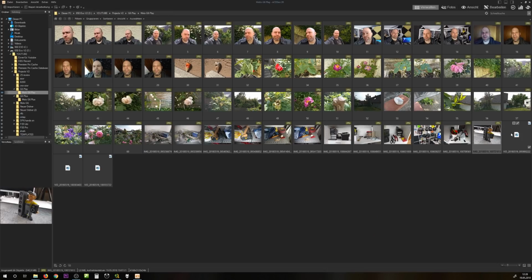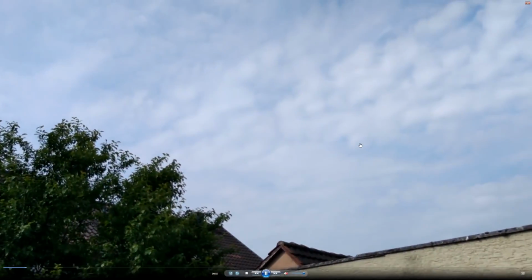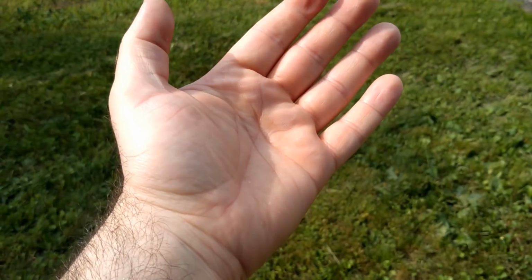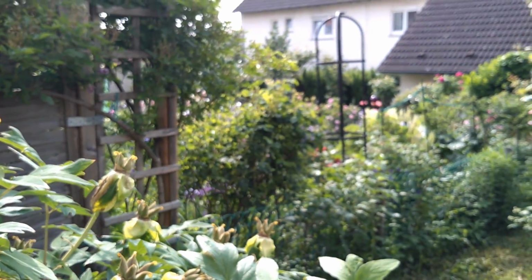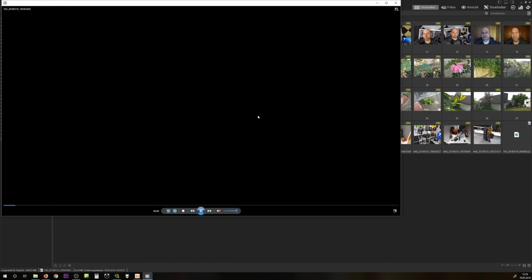Now video, since there is no 1080p 60, no 4K, we are stuck at 1080p 30. But as you can see here, with actually quite good stabilization, which is fine. So you don't get the best video quality, but therefore nicely stabilized. Actually quite good, as you can see here. Yes, not perfectly stabilized, but it really does a nice job. It's just the quality overall that's not that amazing. The autofocus isn't perfect. It jumps a little bit in between. But that is okay.